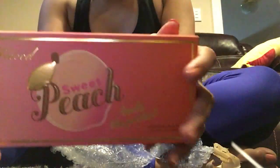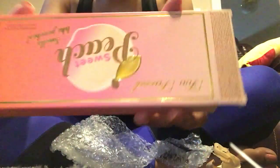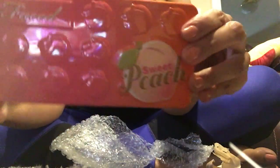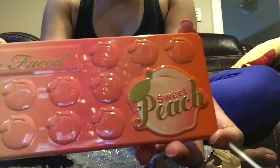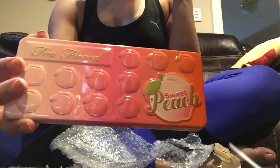Wow, look at the cover you guys, it's so pretty — so, so, so pretty. I love the color of it, like it's light peach and dark pink, kind of thing. So pretty! And oh my god, I can smell peach, literally peach. Like seriously, on the package itself I smell peach.